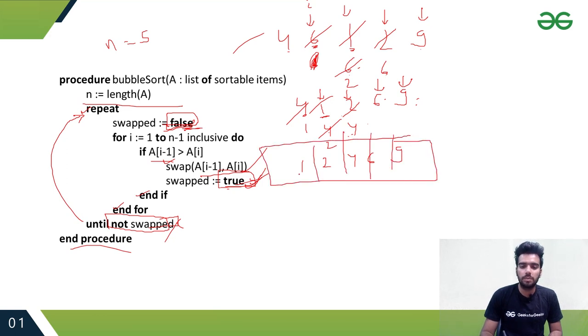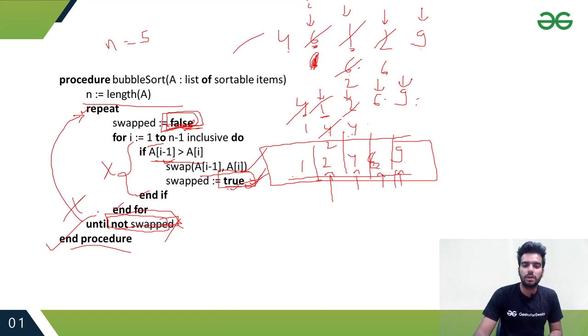So see, we got a sorted array. Now how will this terminate? It will again start with for i equal to 1, from this position, and check whether a of i minus 1 is greater than this. No, it will increase. Is this value greater than this? No, it will again increase. At last also, 6 is not greater than 9, so it will again increase. And this if condition will not run because a of i minus 1 is not greater than a of i in this whole array. So swapped equal to false will remain the same; true will not be updated. And this condition will run, and that way it will terminate this loop and the procedure will end.